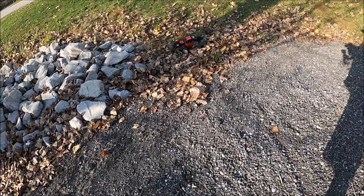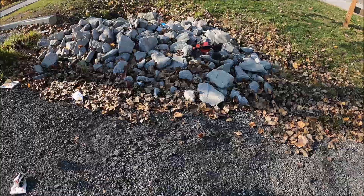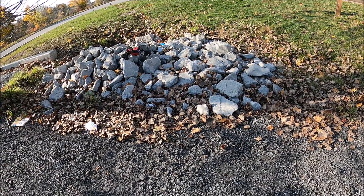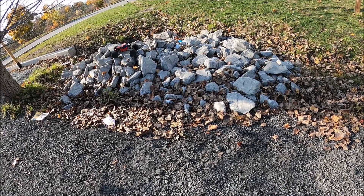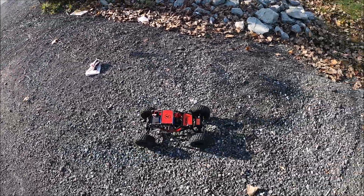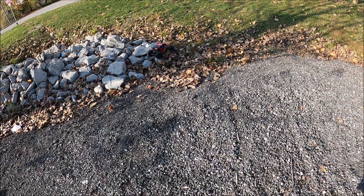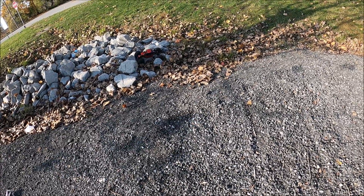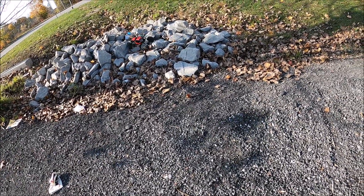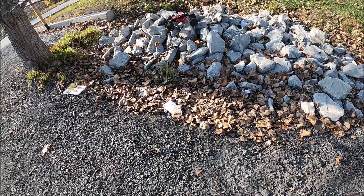I apologize for any wind noise — obviously we're more out in the open here and we're near a major highway over there. It is over 70 degrees today in November, which is not totally unheard of but it's pretty rare. You take what you get, and we're really liking this weather right now. We are getting cold temperatures at night — you can see the leaves are all dropping, trees are coming bare. Winter approaches here in Canada, but it's really cool that we can still RC at these different times of the year.